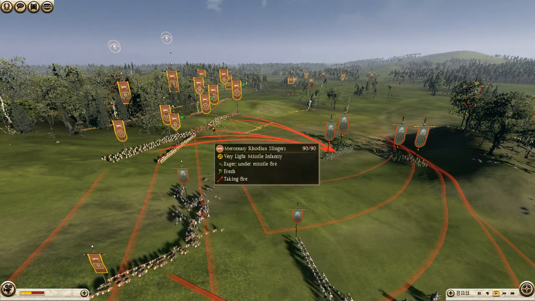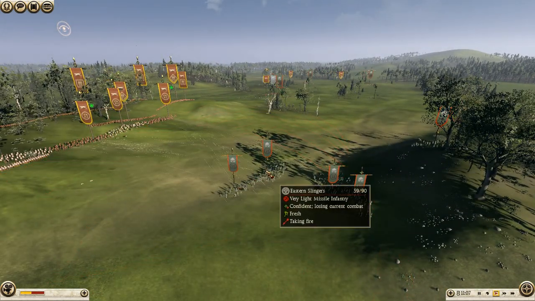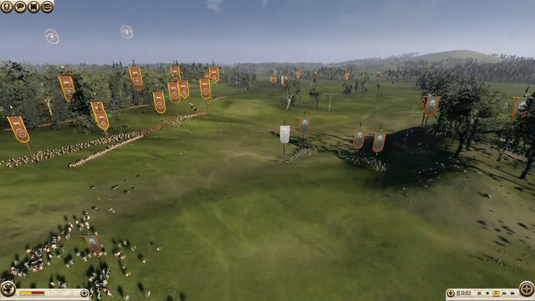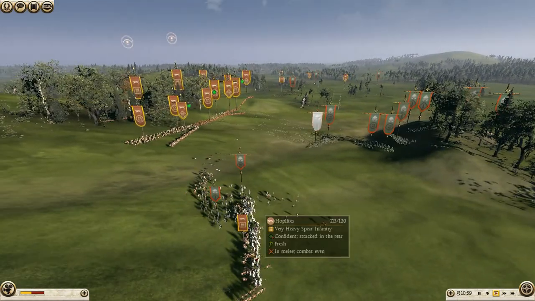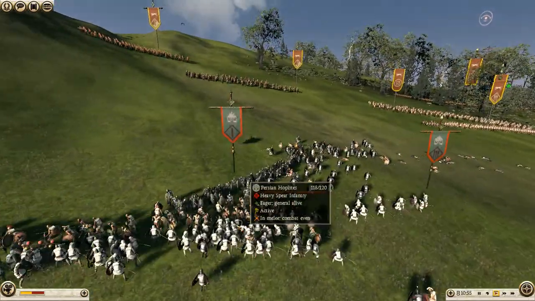And now I'm actually going to take all of my skirmishers and start focusing down his skirmishers. And obviously, my men are just more expensive. I'm going to start to win that fight. Let's see. My hoplites actually get attacked in the rear just because of the way everybody was moving.